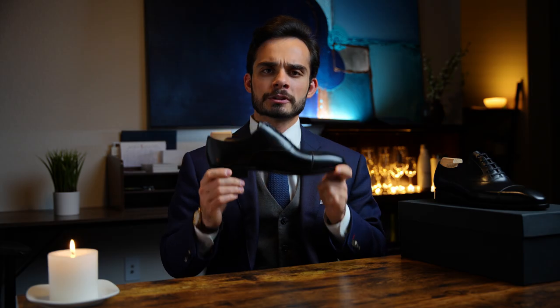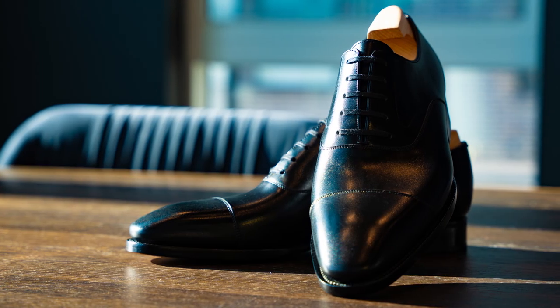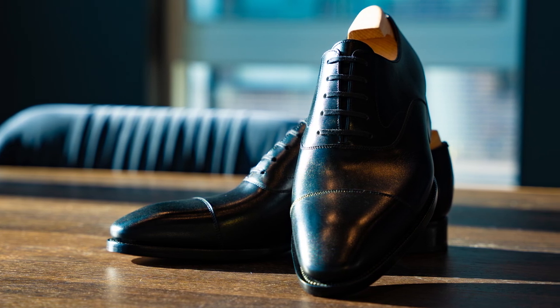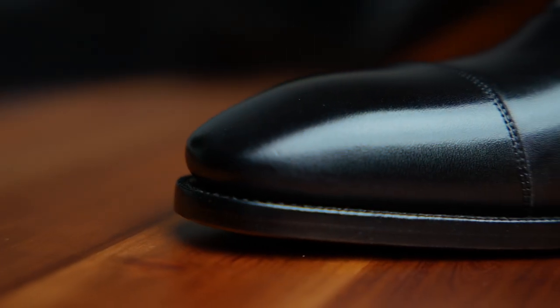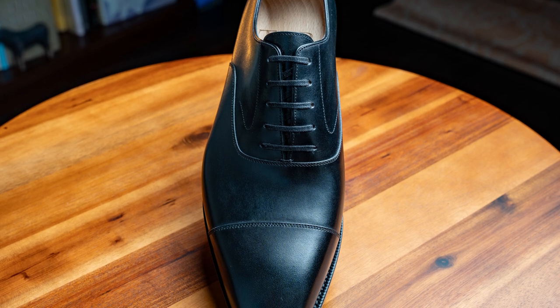The reason I chose this particular model is threefold. Number one, I wanted a very simple design. You know, TLB Mallorca is known for having a very wide variety of options, and we'll discuss those more later. I wanted to highlight what makes these products special across all of them. And that is really the fundamental kind of basics of design and construction. And there's really no better way to look at those kinds of things than by choosing a very simple model.